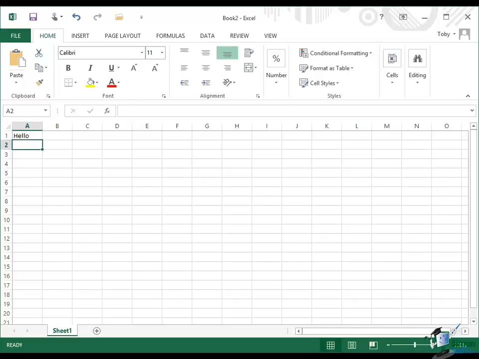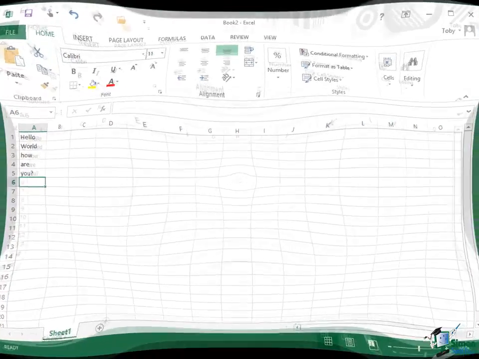First of all, what I've typed in A1 stays there, so the word hello is in A1, and the selected cell moves down to A2. So if I now type world, press enter again, world stays in A2 and the selected cell is now A3. Now this is the default behavior with Excel when, after typing into a cell, you press the enter key, and as you go forward you're basically filling in a column of data.